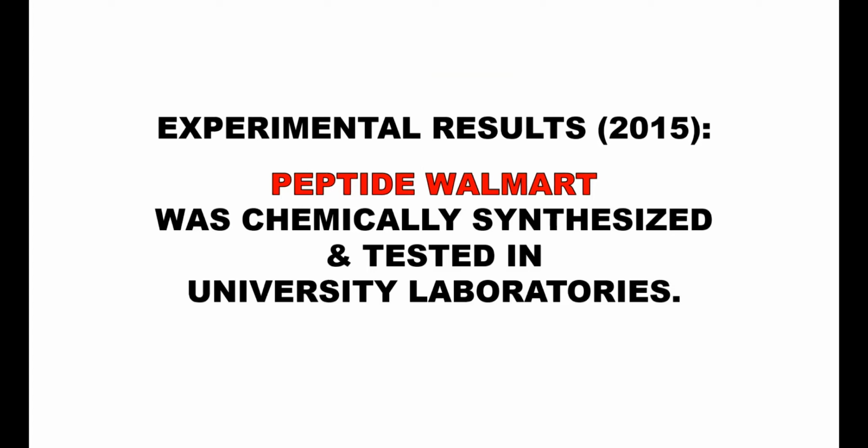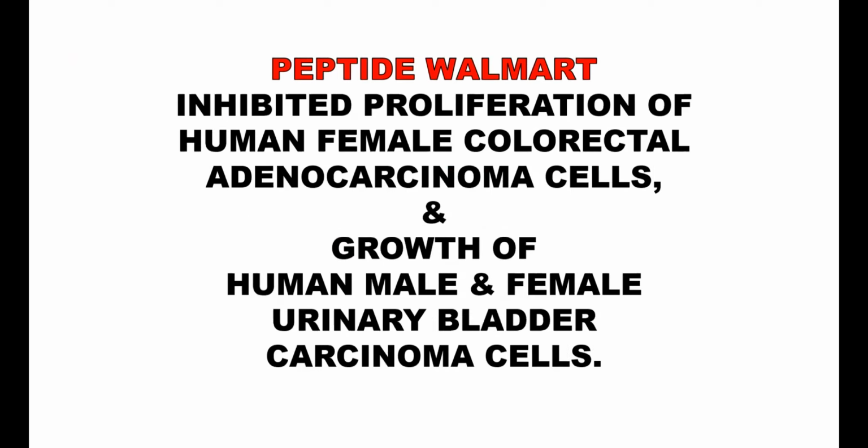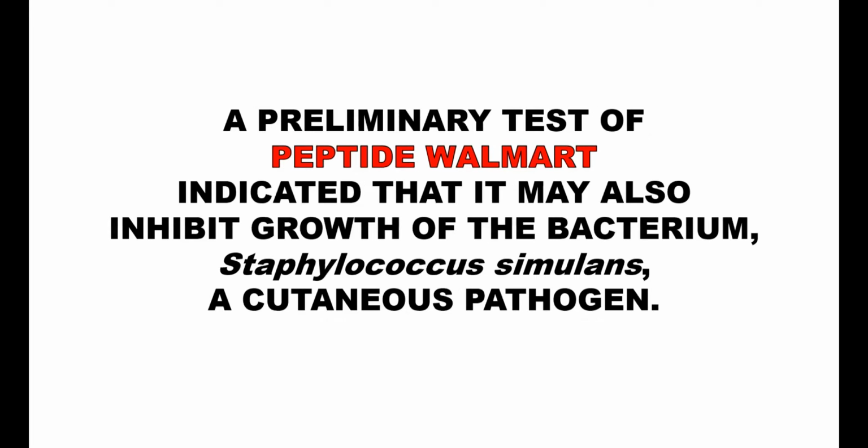Other kinds of studies that can be done are experimental, and in 2015, peptide Walmart was synthesized chemically and then tested in university laboratories. In in vitro studies, it was found to inhibit the proliferation of human female colorectal adenocarcinoma cells and the growth of human male and female urinary bladder carcinoma cells. And also a preliminary test of this synthetic peptide Walmart indicated that it might also inhibit the growth of the bacterium Staphylococcus simulans, which is a known pathogen of skin.